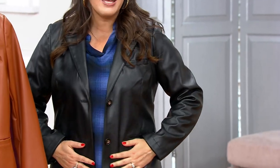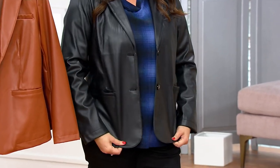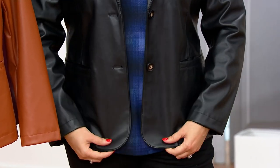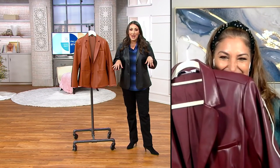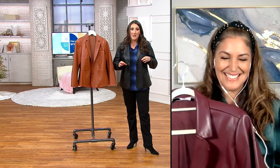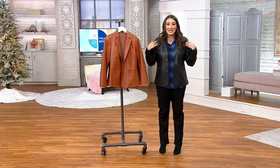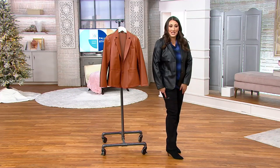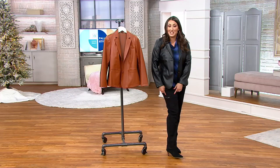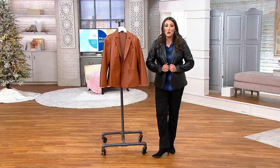I love that it's a blazer style because I love leather jackets, but a lot of times you see them as a moto jacket or a bomber. Having it in that really sophisticated silhouette of a blazer is really gorgeous. I want to remind everyone, it's five easy pays on everything. I have a really cute cozy knit, comfy knit denim jeans, my host pick of the show, and the faux leather jacket.